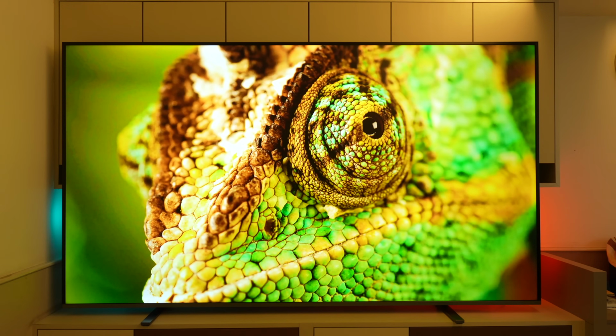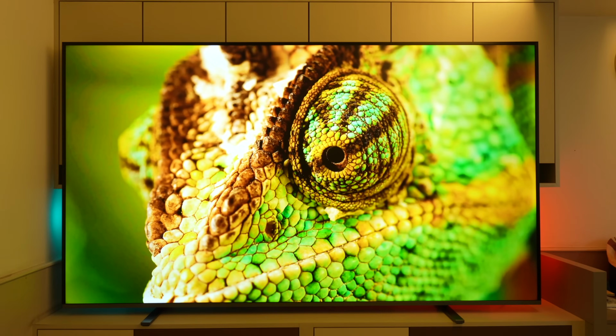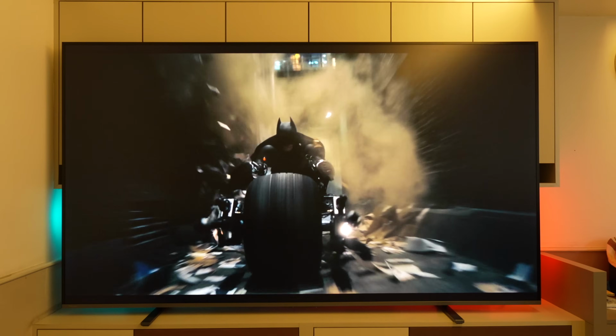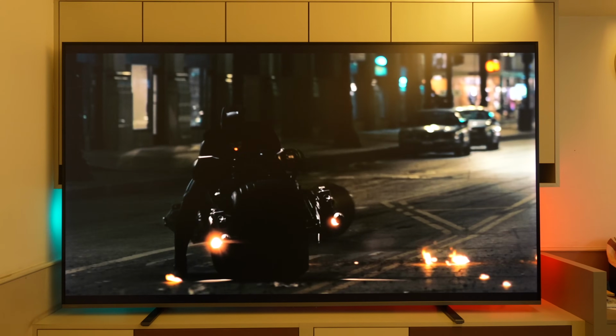Vivid bright colors with crisp clear blacks. Also, I must add, the clarity is extremely impressive. The whites are super bright with brilliant contrast. Here's my favorite movie scene from The Dark Knight, and it's a fairly dark scene. Still, the details are so clearly visible.